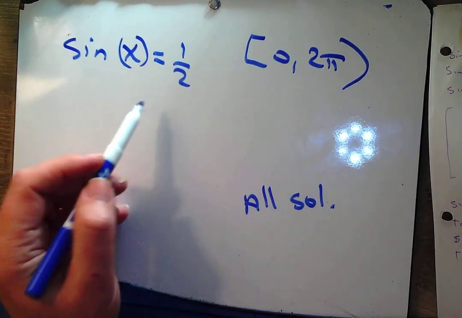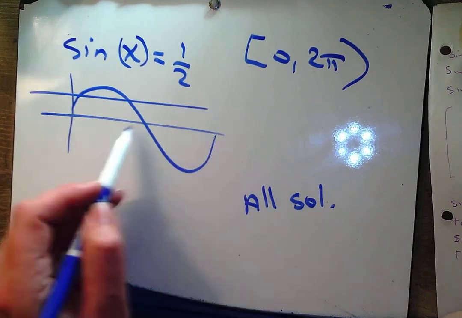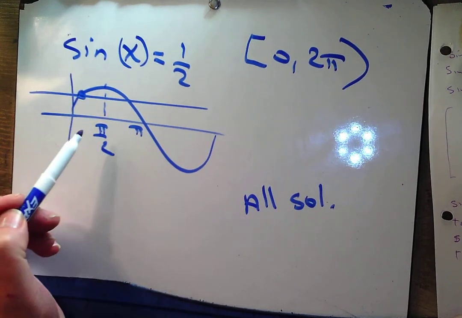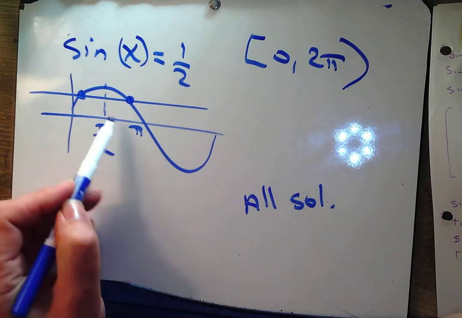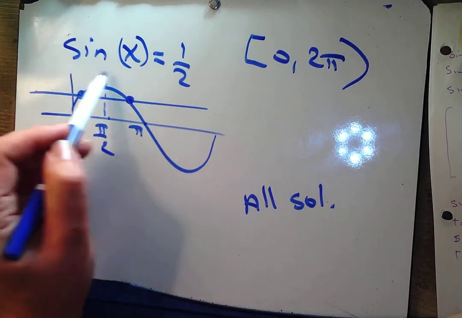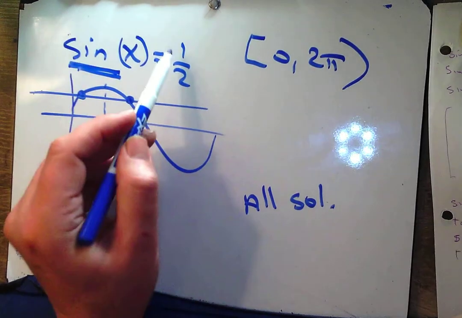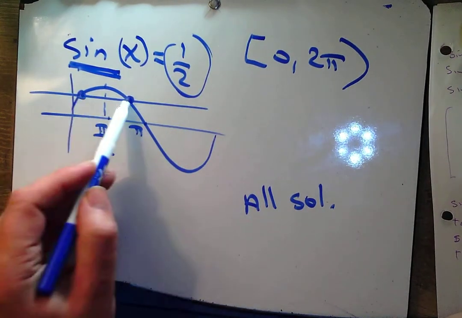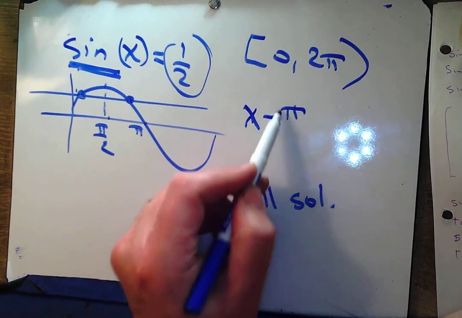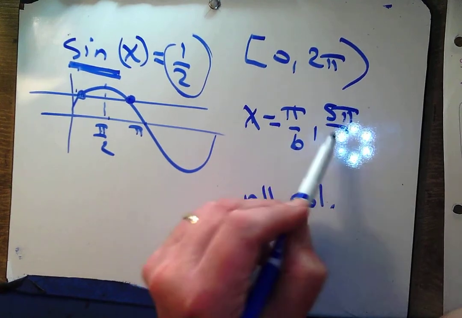Shouldn't be so hard. I mean, if we think about it graphically, I know that this is pi over 2. So there's one solution in first quadrant and one solution between pi over 2 and pi. That means one solution in second quadrant. And that sort of makes sense, because when I think about sine being the y value or the upness, I think, okay, I have positive 1/2 in 2 places. And that happens here at pi over 6, and here in second quadrant at 5 pi over 6.